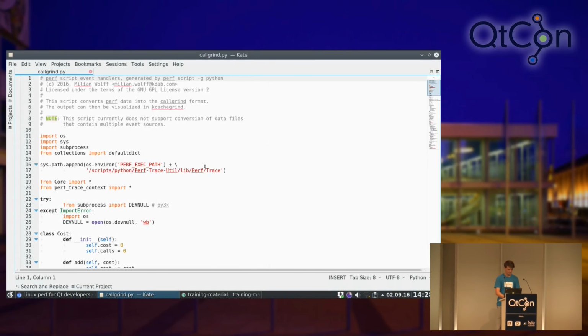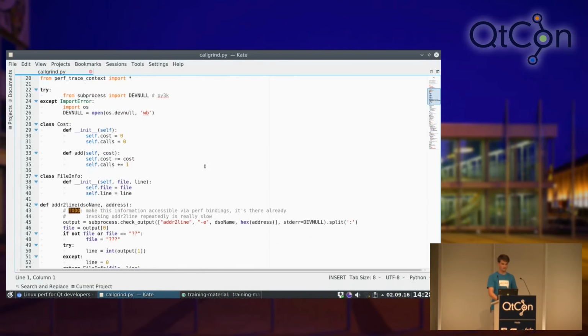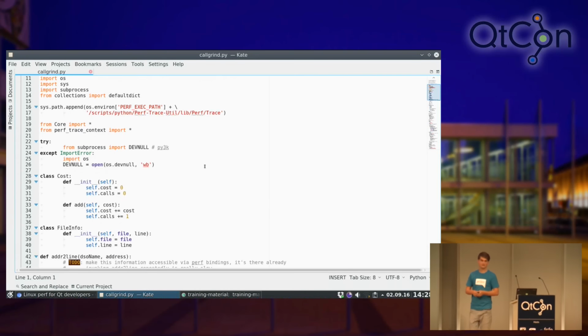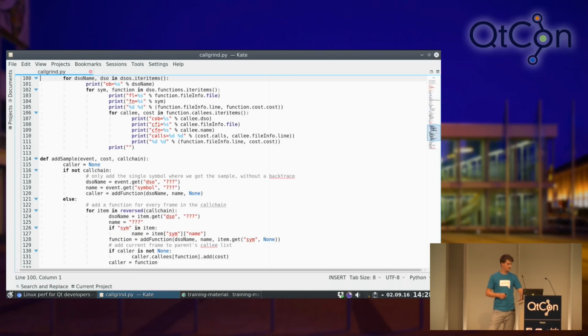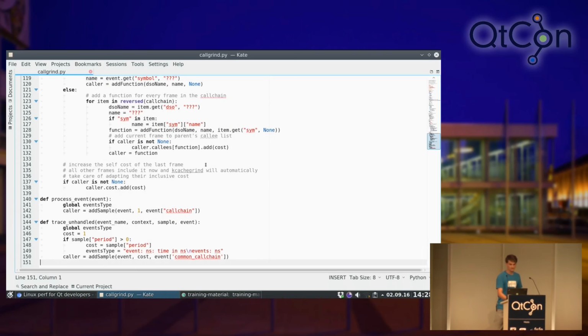It is 150 lines, and most of that is to convert the data to some data structures that can be used at the very end to produce a callgrind data file.